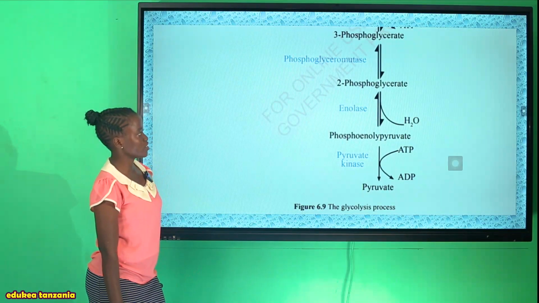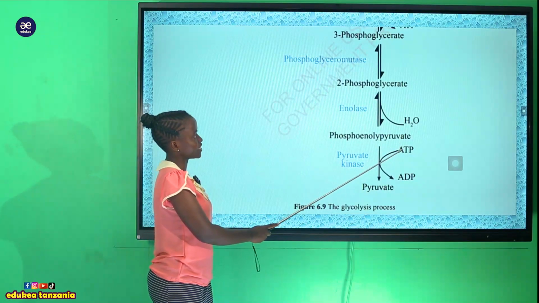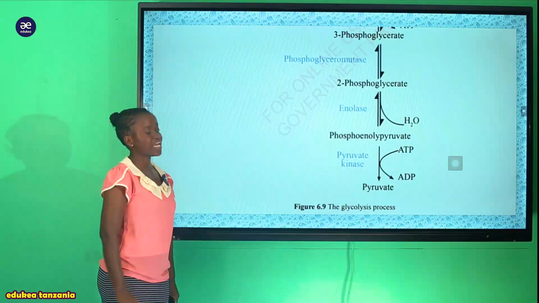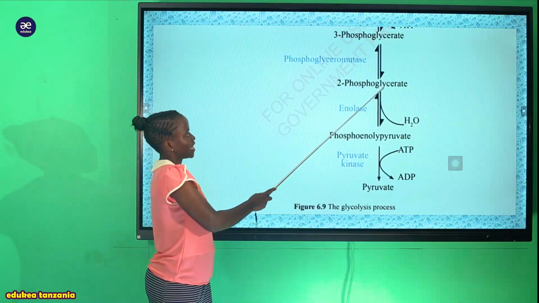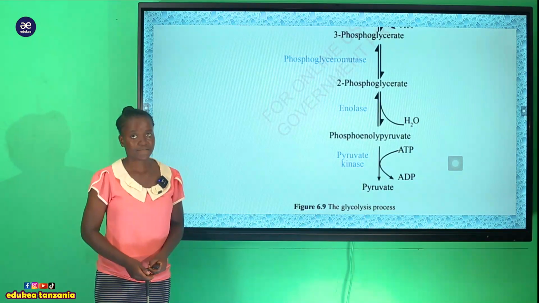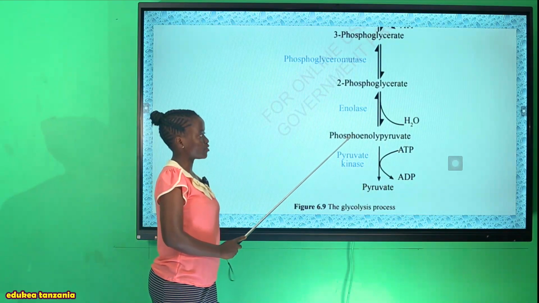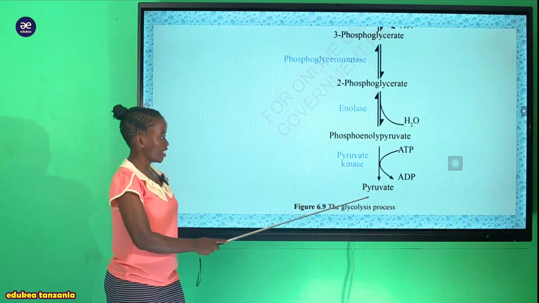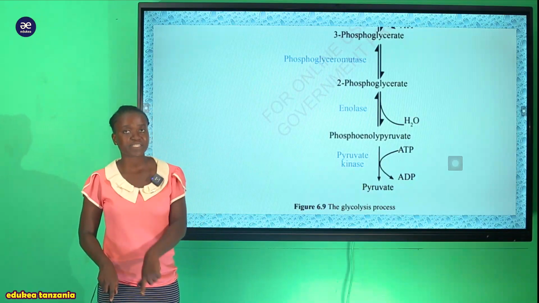So after that also in order for the formation of the phosphoenolpyruvate, we tend to remove water. Ndio maana tukasema hii reaction ina involve removing of water, and that reaction it will be catalyzed by this enzyme ambayo inaitwa enolase enzyme. And this baada ya formation ya hii ambayo tunaita phosphoenolpyruvate, in order for the formation of a pyruvate ambayo sasa itakuja kuingia kwenye ile Krebs cycle.